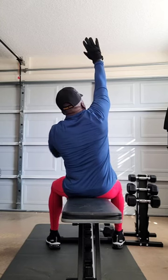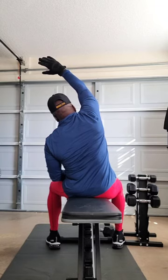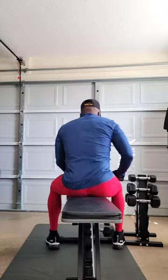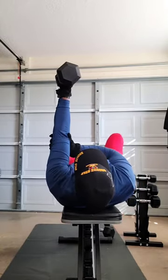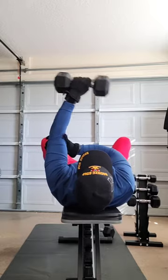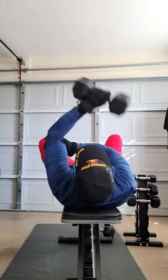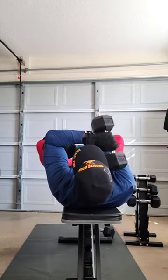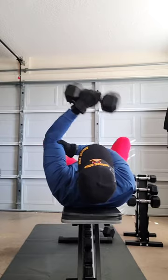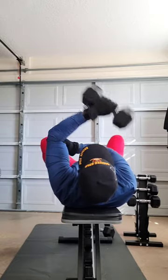Let's stretch this arm out. 1,001, 1,002, 1,003, 1,004, 1,005, 1,006, 1,007, 1,008, 1,009, 1,010, 1,011, 1,012, 1,013, 1,014, 1,015. Okay, let's change over. Okay, ready, go. 1, 2, 3, 4, 5, 6, 7, 8, 9, 10, 11, 12, 13, 14, 15.